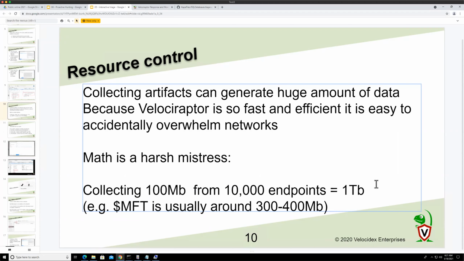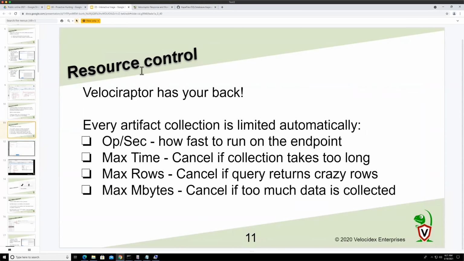And because Velociraptor is really fast, if you just kick that off, within 2 hours you've discovered that you've pulled like 4 terabytes without any problems. It's just going to pull as fast as possible and fill the disk up. So this was the source of a lot of accidents, and we ended up putting in a lot of resource controls to make sure that they don't happen. So there are limitations in Velociraptor to make sure that we don't have these problems.